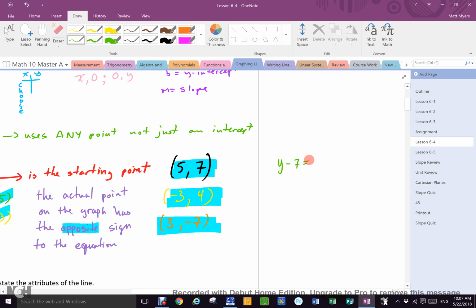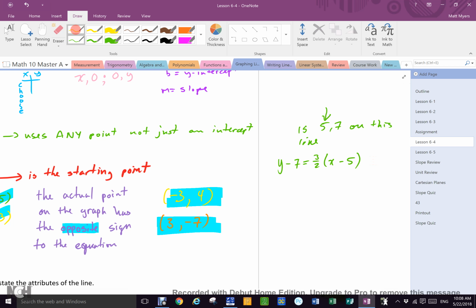Somebody give me a slope, any slope. Everybody cool? Now, if I told you, let's pretend we didn't know point-slope form. We've never seen it before. And I asked you, is 5, 7 on this line? So we already know 5, 7 is going to be on the line because I've showed it to you, right? But let's pretend I hadn't. Where would that go now?